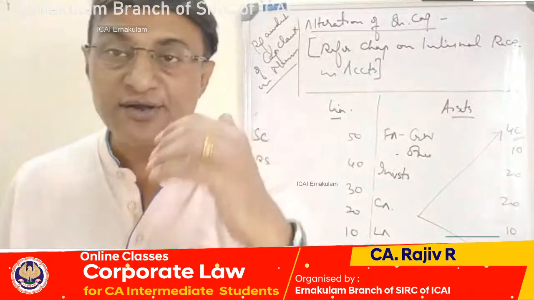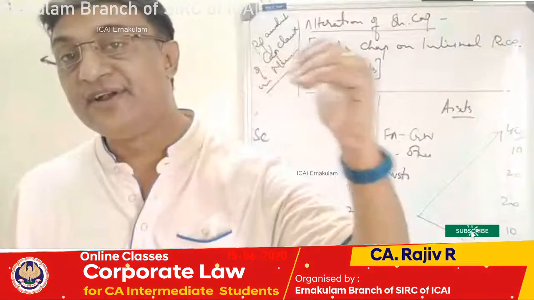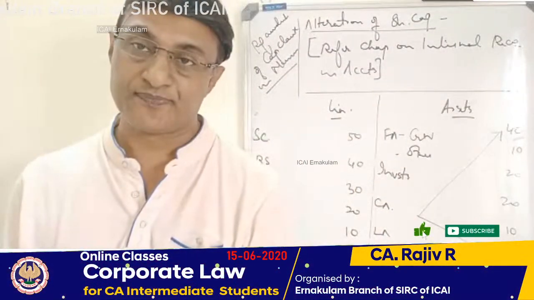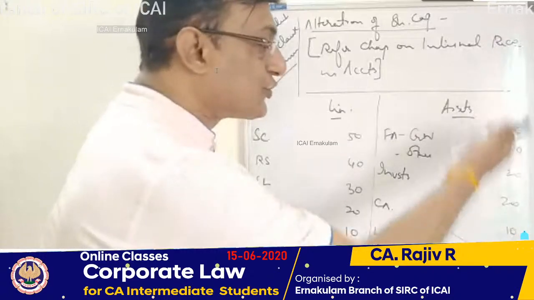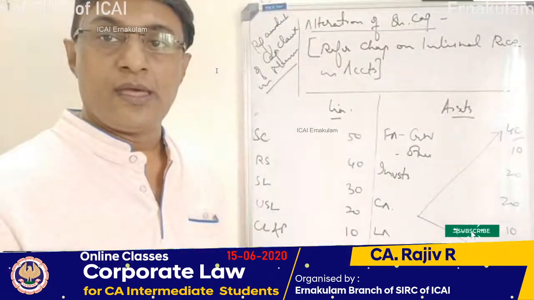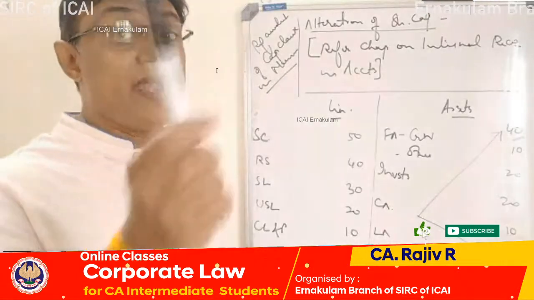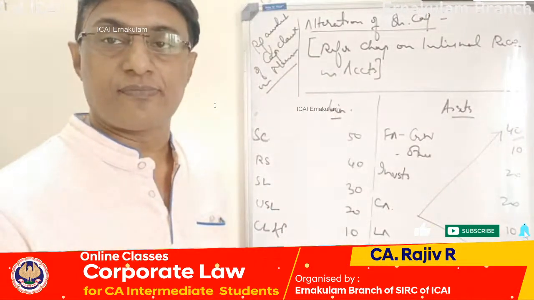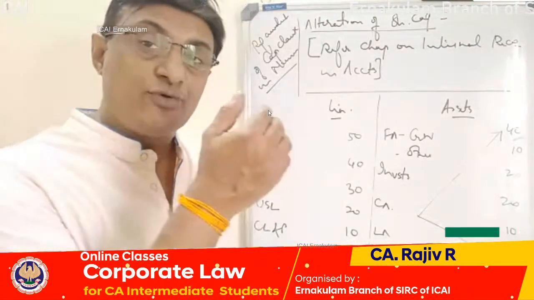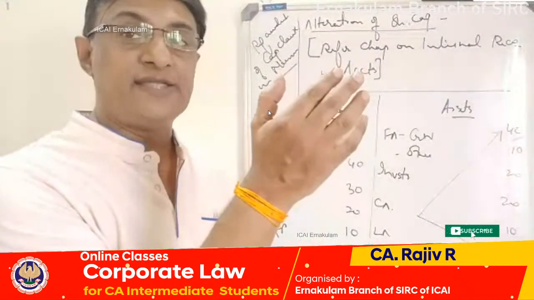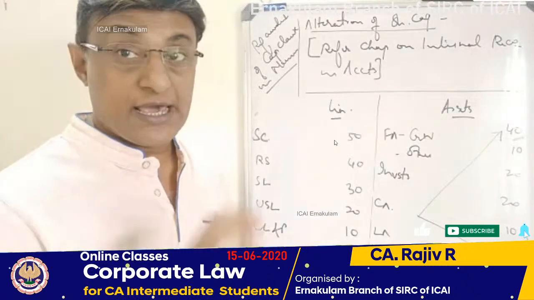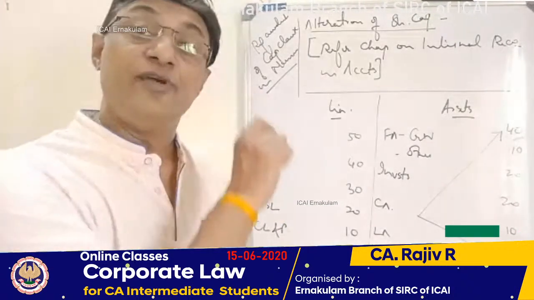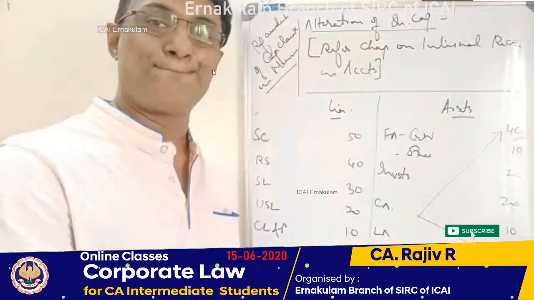Alteration of share capital and reduction of share capital. Now, in other words, in accounting language, I have to... And what balances are they showing? Debit balances. If I have to throw away something which is showing a debit balance, I have to credit it. Crediting it, what will you debit is the issue.